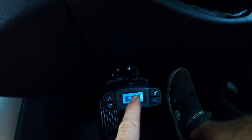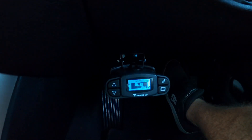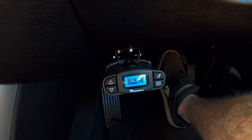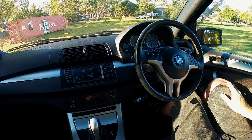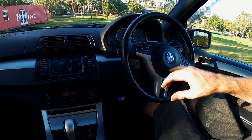The output voltage — that's the voltage going to the actual brakes. If I touch the brake pedal — let me put it in drive. As soon as we're in drive and I touch the brake, we sent three volts to the trailer brakes until we come to a stop. Then as soon as the car stops moving, it turns the brakes off on the trailer. So it's pretty clever like that.